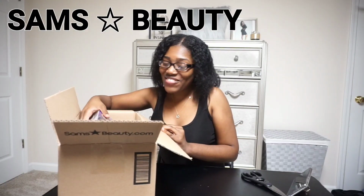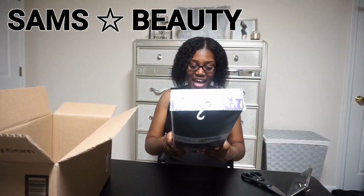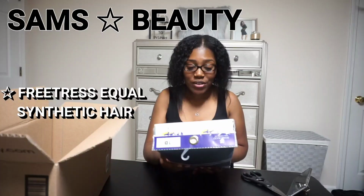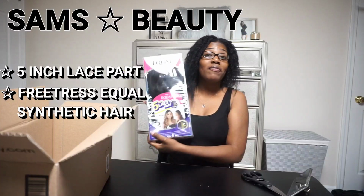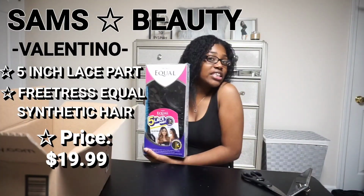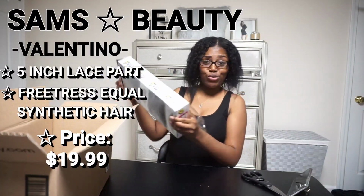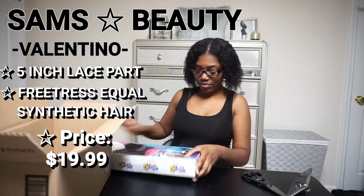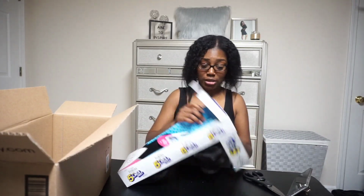So the first one on top, because I forgot what I ordered, the first one on top, guys, is the Equal the Luxury Integration, the 5-inch lace part. It's called Valentino 1B, because I'm color 1B. So let's check her out, just see what she's working with. And I'm probably gonna do something wrong, so if I do, don't laugh at me, you guys, because I honestly don't know what I'm doing. I'm so clueless when it comes to wigs.